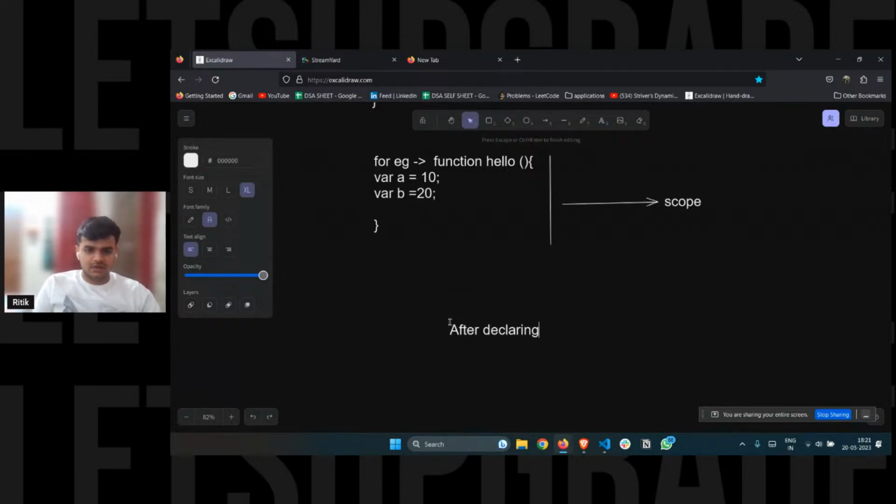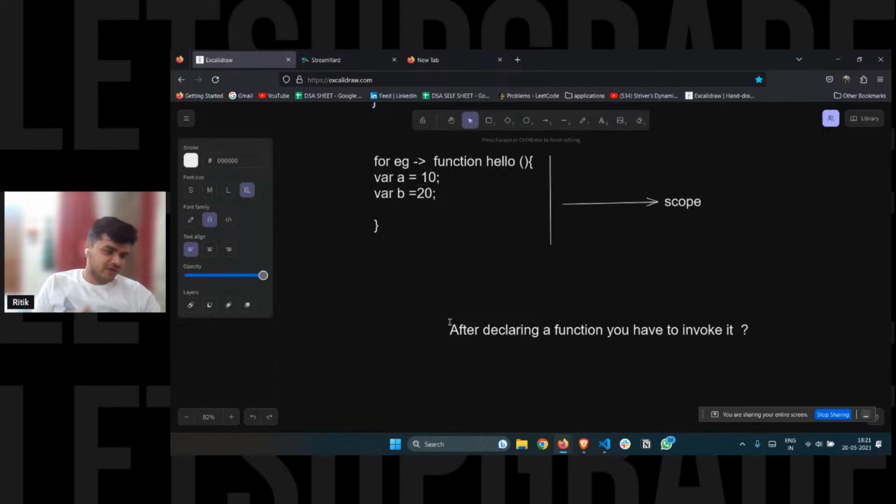Local scope is a type of scope; there are also global scopes. I would say a functional scope, because it is the scope of a function. After declaring a function, you have to invoke it.